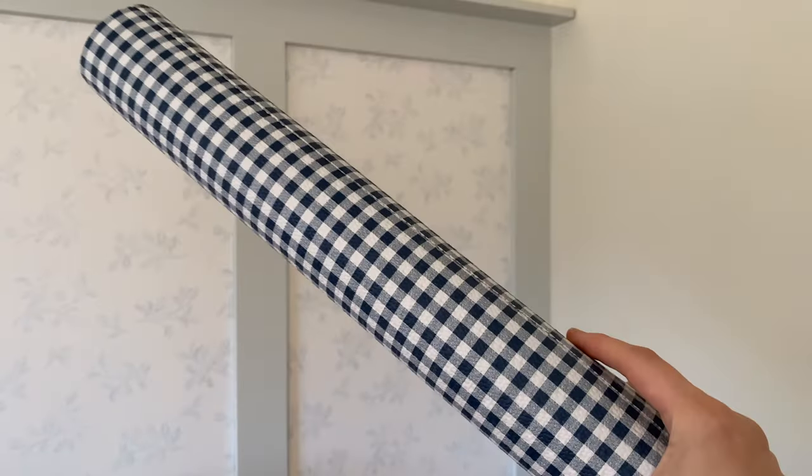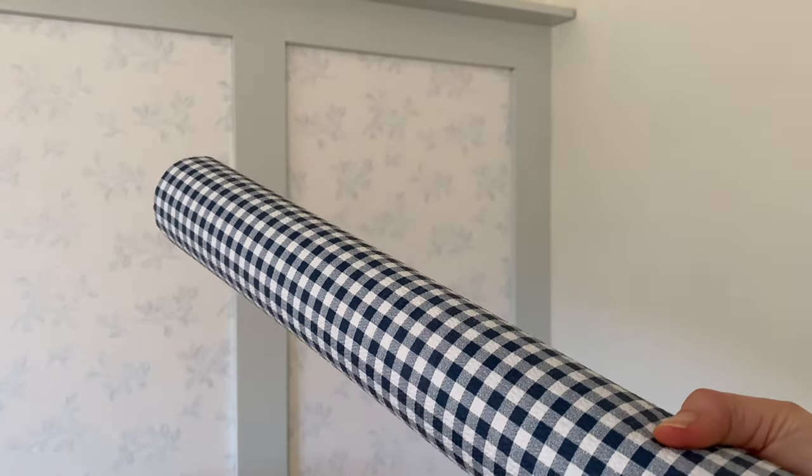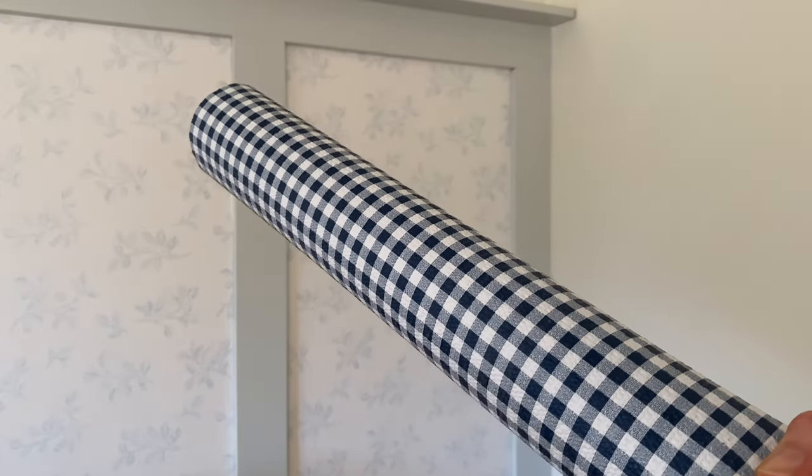And then I do have this lining, which I was going to put in the drawers, but I kind of feel like there's no point of putting lining in the drawers just because nothing is gonna get dirty and it's just clothes. So I think I'll leave this out for now.